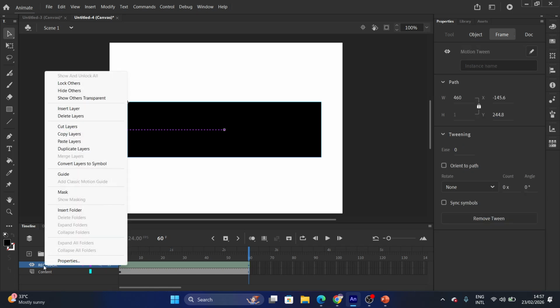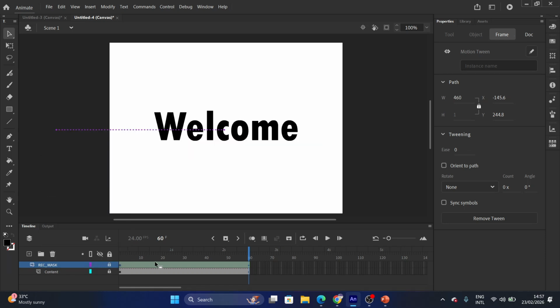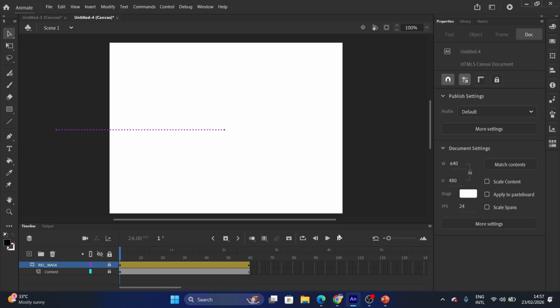Then we hold that particular layer that has been converted into a motion tween and select mask, right? So if I bring the playhead right there and click on the play key, you notice that it creates the effect of typing out the word welcome.